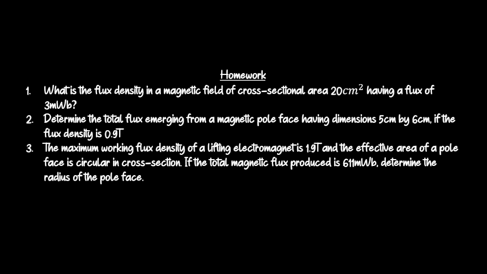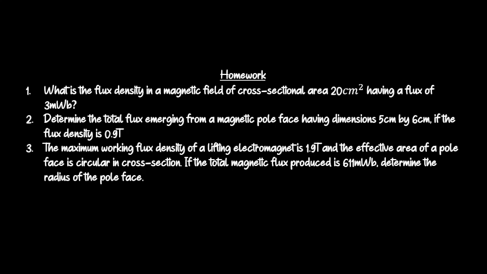But before we go, these are 3 homeworks that I have for you guys. You can solve it and leave the answer in the comment section. I'll mark them and also solve them in another separate tutorial for you guys to see. So I have question number 1: what is the flux density in a magnetic field of a cross-sectional area 20 centimeters square having a flux of 3 milliweber?